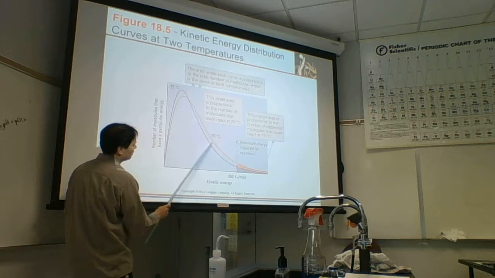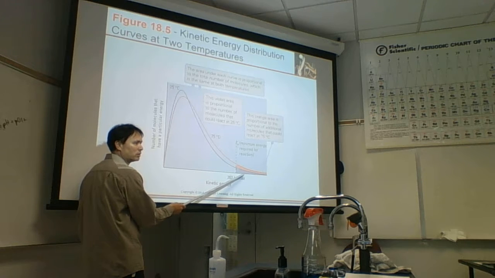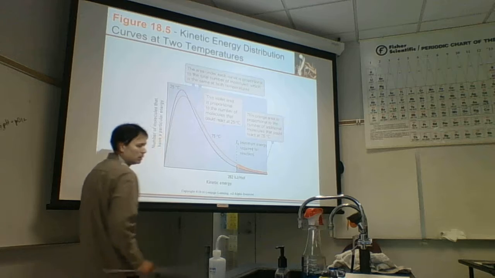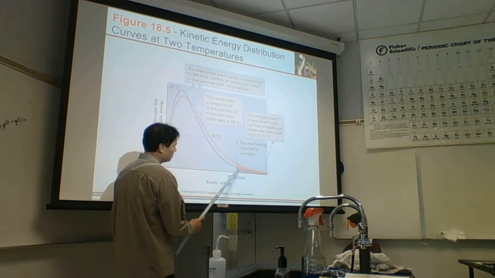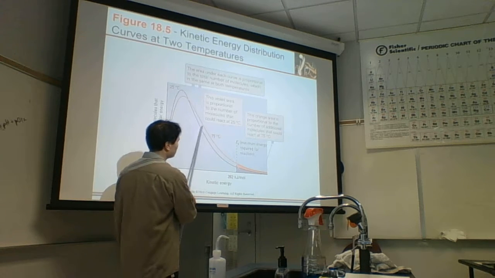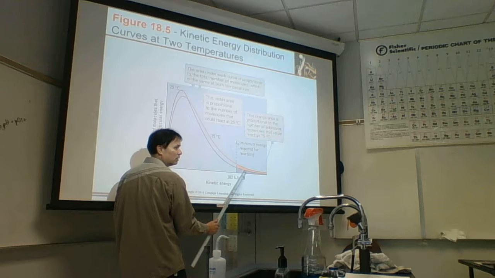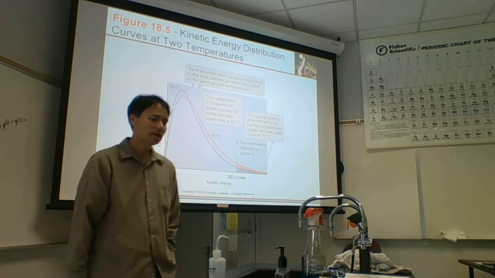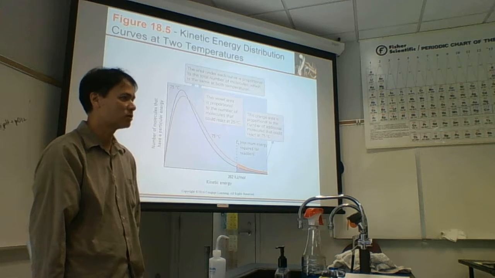So let's say this is 1 billion in population. Then there are going to be about 4 water molecules out in this high energy region that can collide with enough energy to react to form hydronium and hydroxide. But the bulk of them can't. We can change this distribution by heating it. If we heat it from 25 to 75, that's going to shift the population to higher energy. If it shifts the population to higher energy, then there are going to be more water molecules that have enough energy. And so that Kw is only valid at 25 degrees C. At higher temperatures, K gets bigger. At lower temperature, K gets smaller.